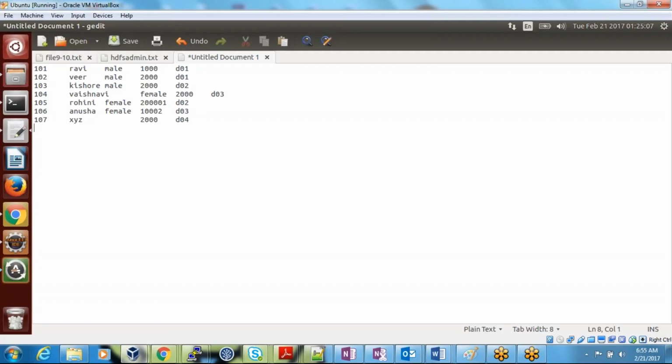Now from this data set, I want to separate all males into one file and all females into another file.